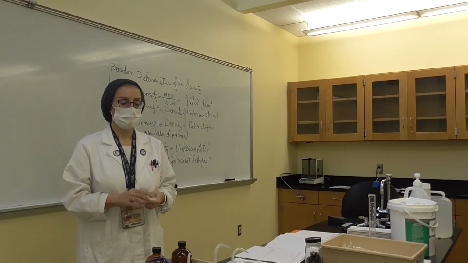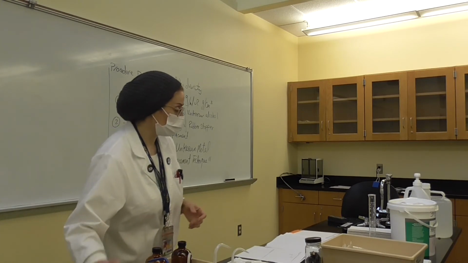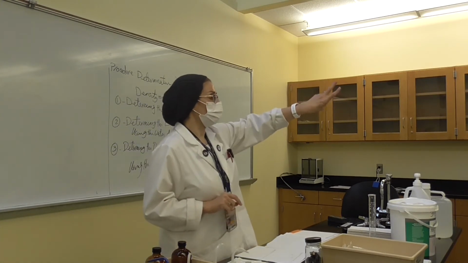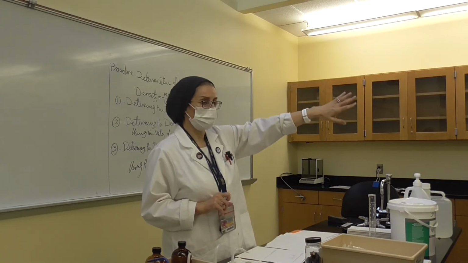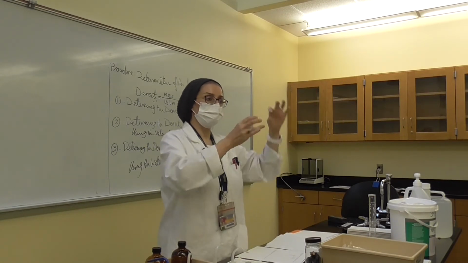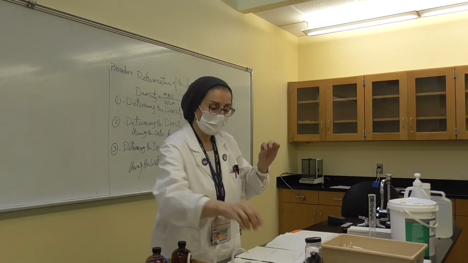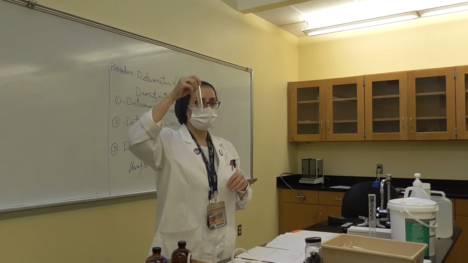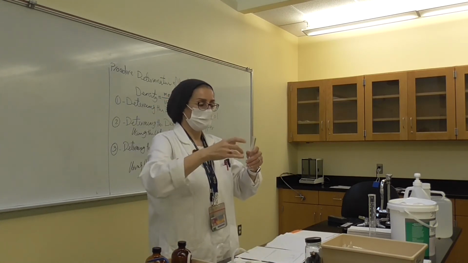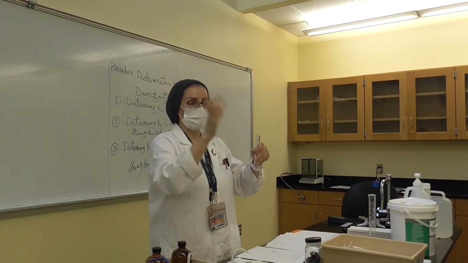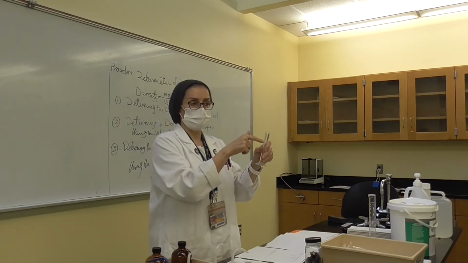Okay? Now the other thing that I want you to know, I put 2 small beakers under the hood. What I want you to do, I want you to pour some of the alcohol from the bottle into the beaker, and then from the beaker into the cylinder, okay? Don't try to pour the alcohol immediately.